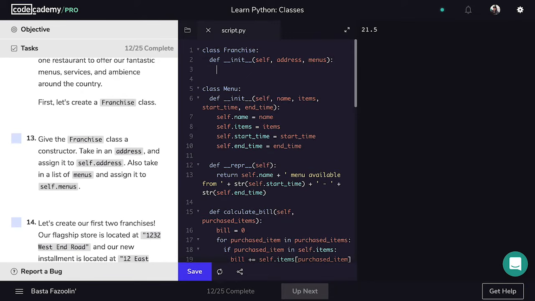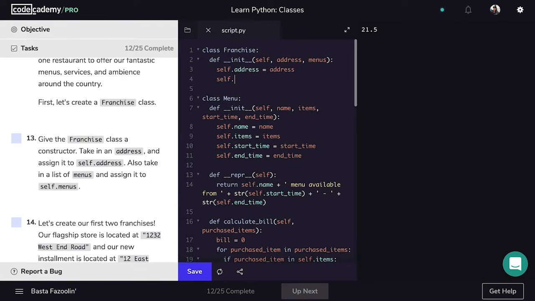So then over here, we'll say self.address is equal to address, and self.menus is equal to menus. Again, real quick, because I feel like sometimes people get intimidated by these constructors. When we're saying self.address is equal to address, self right here stands in for the object that's getting created.